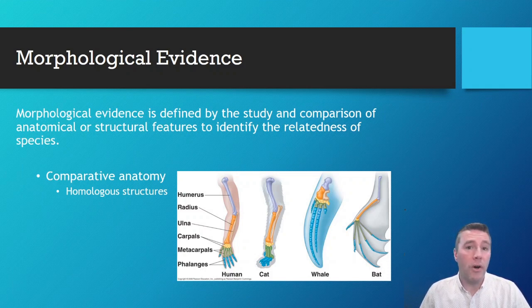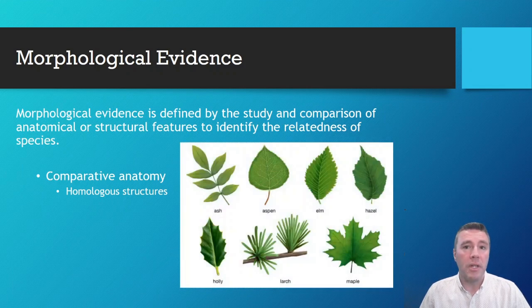Homologous structures can also be found in plants. For example, the leaves of different plants may have the same basic structure, with a flattened blade, a network of veins, and a stem or petiole that attaches the leaf to the rest of the plant. While the leaves of different plants may have different shapes, sizes, and textures, they all share a common evolutionary origin and have similar underlying structures.